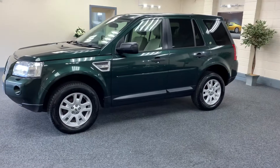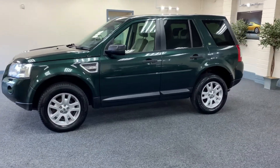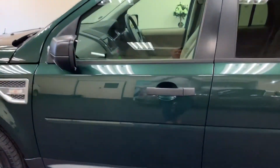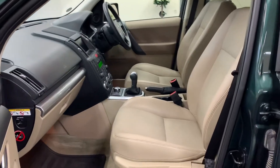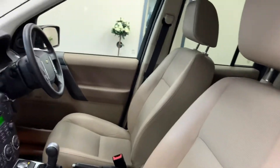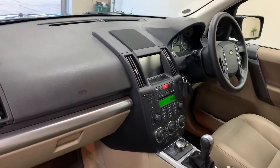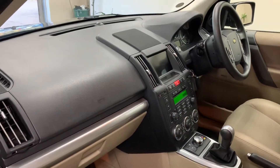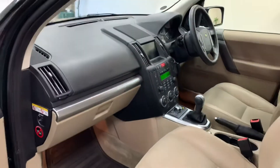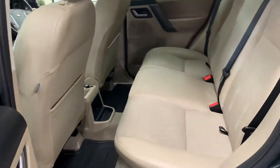It has the five double spoke alloy wheels and factory privacy glass. It's very, very clean. So it has half leather interior. Finance is available on this vehicle as well if you give us a call. Alpine sound system. Rubber mats throughout which have been in since new, so it has really been well looked after.